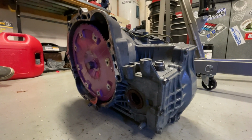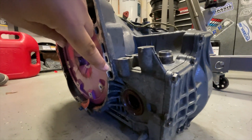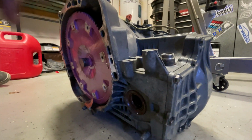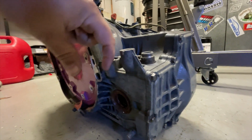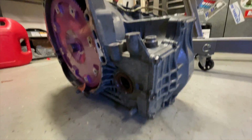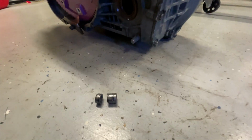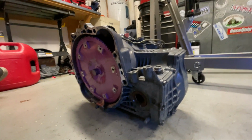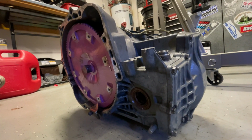I wish it was as easy as it looked in this video, but I fought this thing for a while. Turned out that the dowel that goes in right here between the block and the trans was loose. So as I pulled the trans off, the dowel went with it, and there was just not enough room to pull the trans off and drop it down. So what I had to do is get the Sawzall out. I put some screwdrivers in between the transmission and the engine. Made a gap over there. It was really tough to get any gap that I could get my Sawzall in, and I cut that dowel in half right there. And then the trans came right out. So I guess I'm going to have to Loctite or JB weld the dowel into the engine so that that doesn't happen again.